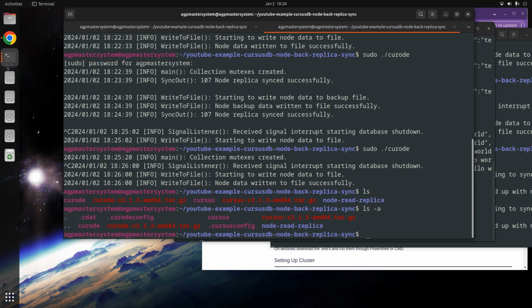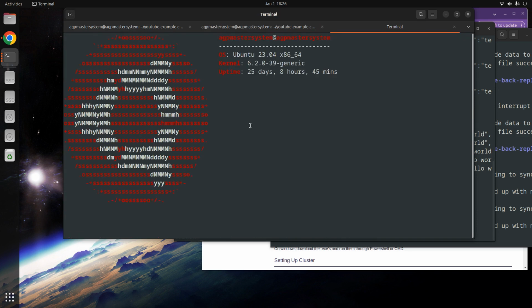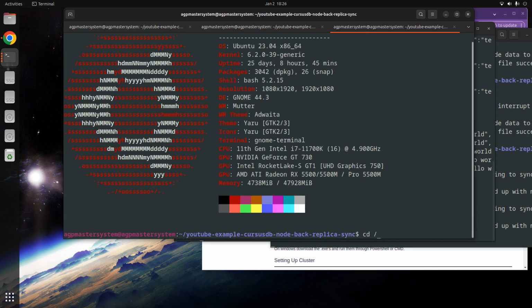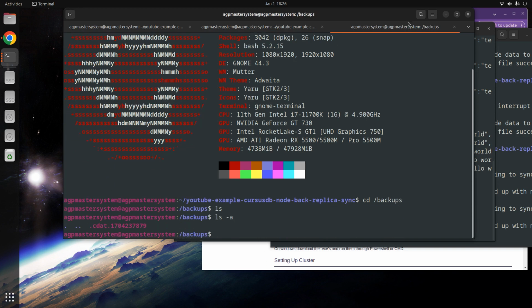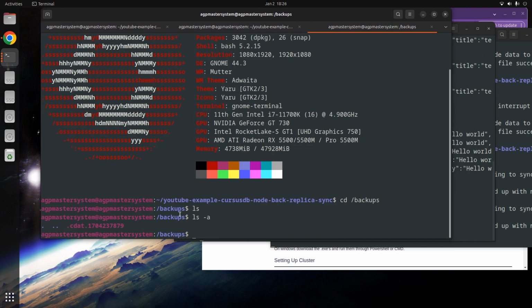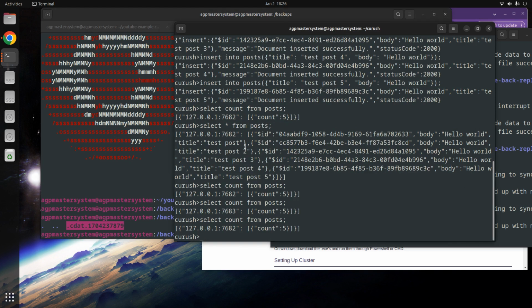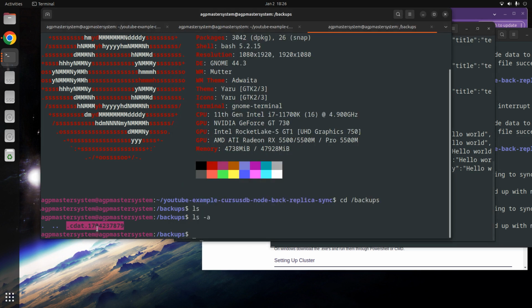Uh-oh. It looks like the backup directory went in the main directory. One of my main home directories. So let me see here. cd backups. Oh, so it did do that. That's fine. All right, so as you can see, we have one backed up CDAT file. Okay, so this is the backed up data that we have here in that post collection, and it could have, you know, really all your collections and all your documents, right? But for this example here, we have one CDAT.